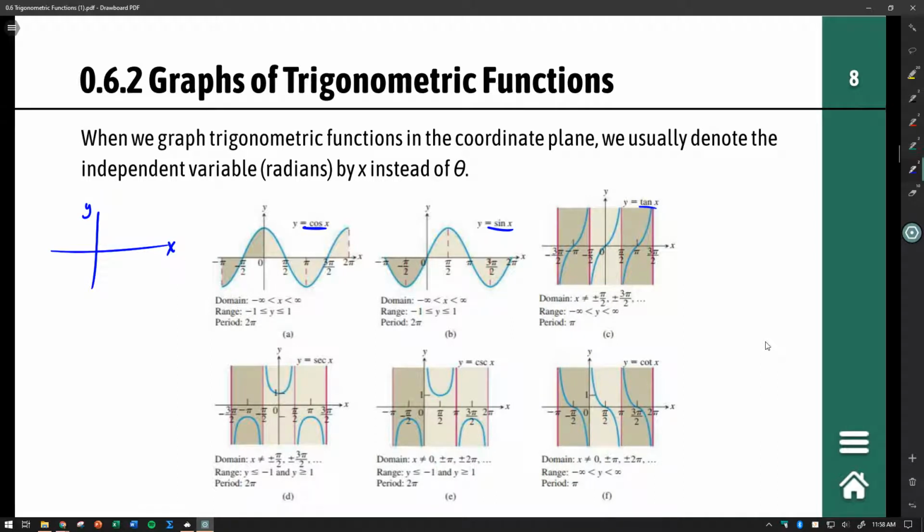Then we have the reciprocal functions below. We have the secant function and cosecant. And then we have the cotangent function down here. So this is figure 0.38, and it's actually on page 46 in your book if you wanted to take a look at this a little bit further. It's good to keep in mind because not only does it give you the graph of those 6 functions, but it also will give you the domain, the range, and the period of each. We'll talk more about period in a later video, but the domain and range might become important to you at some point with the trigonometric functions.